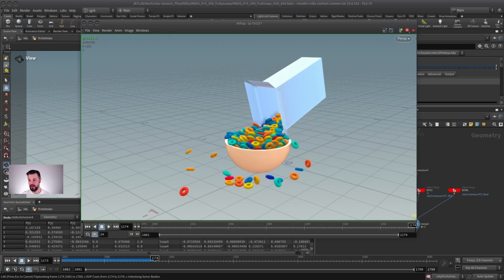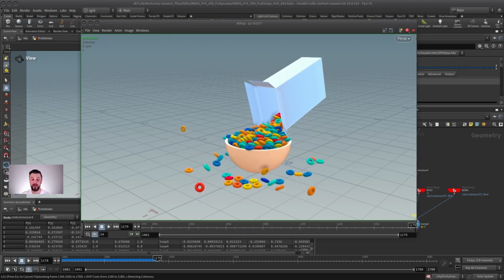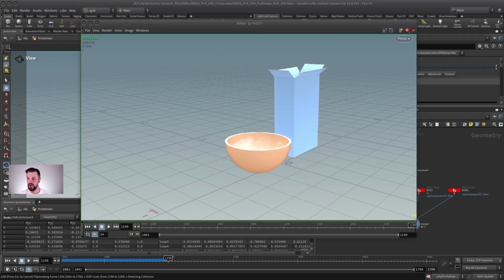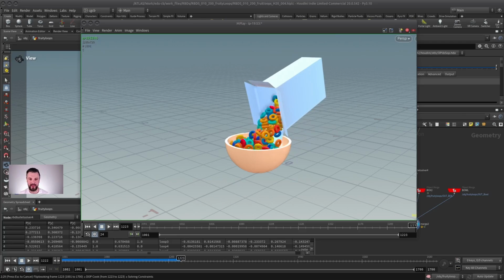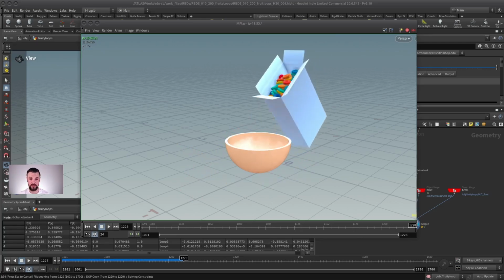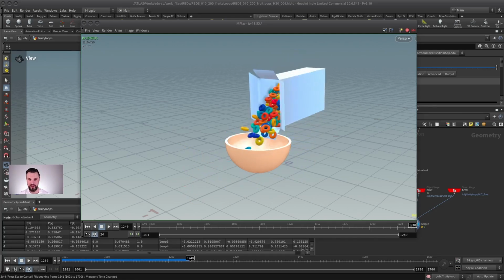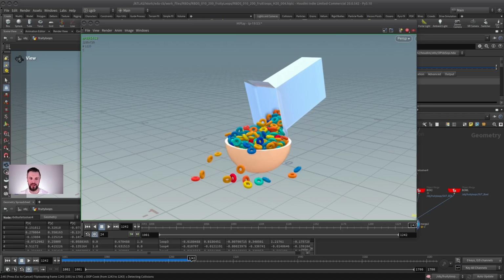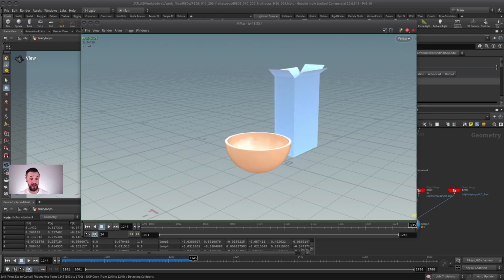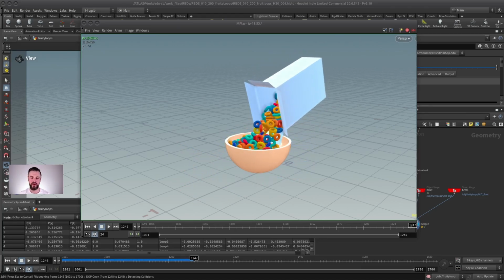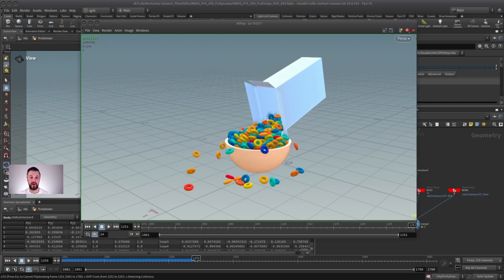So what we saw are a couple of problems that come with a seemingly simple scene like that, mainly when it comes to collision. I would say the main three things we covered here were filling a box with objects, and we had to split our simulation into two simulations for that, which is not that uncommon. And then we had to deal with the classic stuff like concave shapes and collision padding, and of course turning our animated box into an animated packed version of that box so that it's properly considered by the simulation.